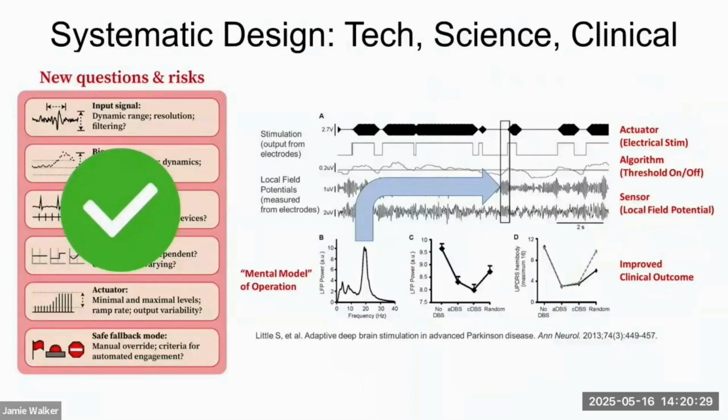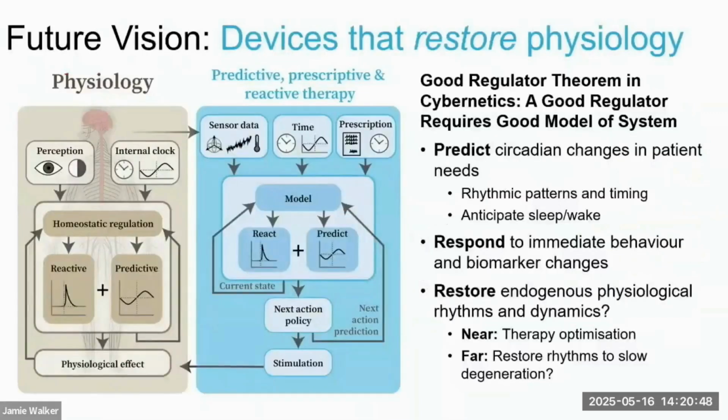So just to wrap, the story is that between that initial pilot experiment 20 years ago, there are a lot of activities, including several. We went through 2 generations of research prototypes before we got the final product in place. But that helped us to resolve all of these issues systematically. And all this is, of course, to enable future vision of more automated systems that restore physiology. But I hope the take-home points about risk mitigations and thinking about actions can actually resonate across all of your different applications.